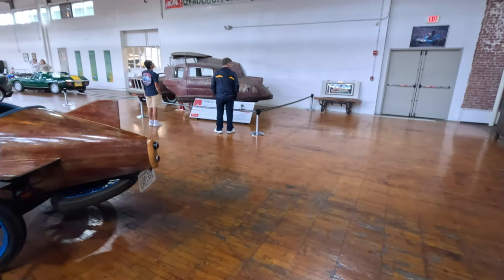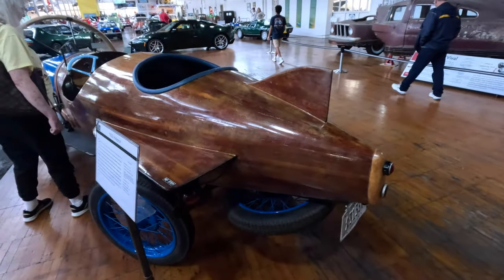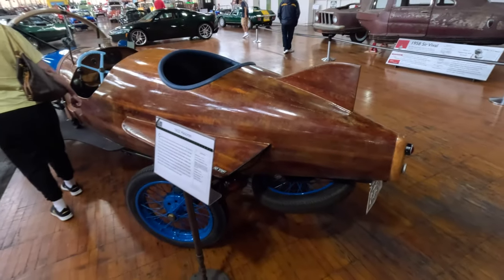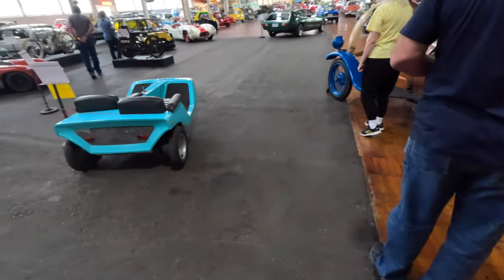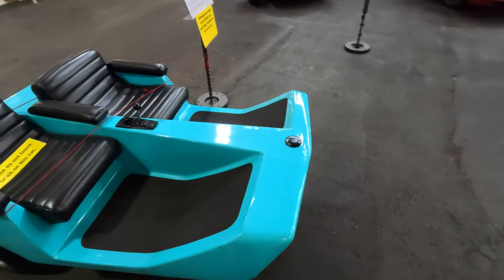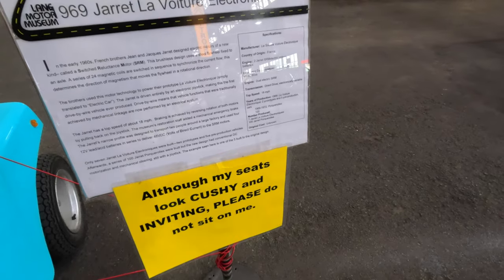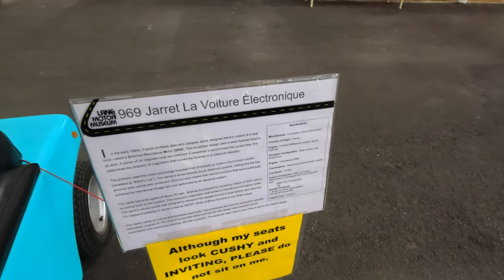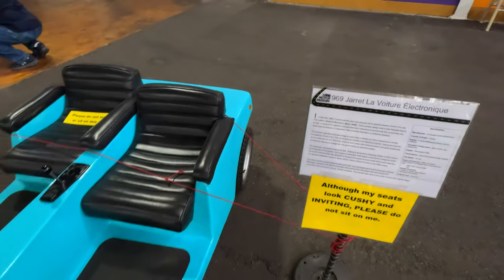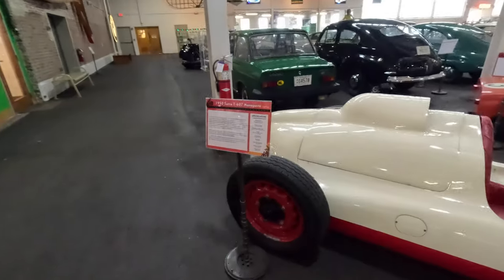It has an extra tire, like that's important. Like getting a flat would be one of the main concerns of this. And it's a two-seater, if anybody's wondering. This is a top five, usually top five car here. I mean, 18 miles per hour. Shout out to France for inventing this in 1969. I need to find one.